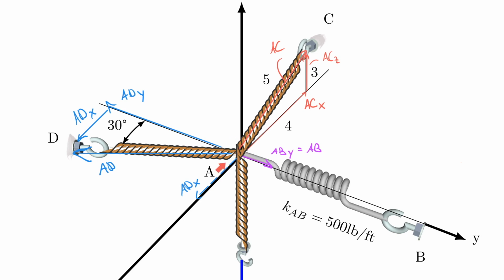Let me just explain one last time my cut philosophy here. So I cut the system, let's say here, maybe here, maybe here, maybe here, and it doesn't really matter how large it is, because I have this entire cut system here. And I could, of course, also cut, let's say here or here or here, but I want to make sure that we all understand that we're pulling on this node here at the origin of the coordinate system.